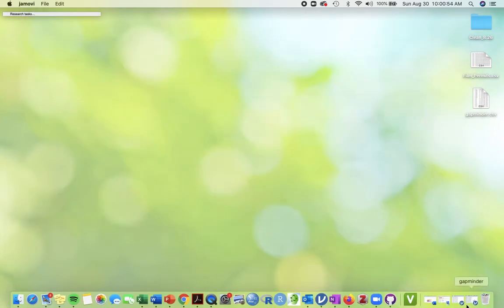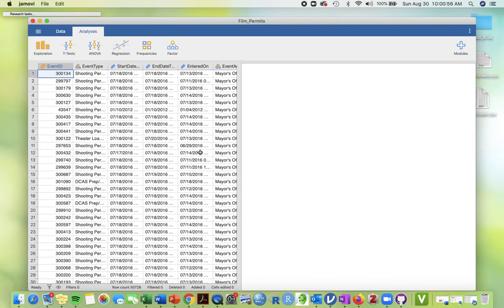So now we can jump over to our film permits data set, where we want to answer the question of which borough has the most film permits. So when we say most, that sort of is a cue that we're looking for a comparison. And when we say which borough, it tells us we are looking to compare nominal variables, which borough, not numbers of boroughs, but which borough.